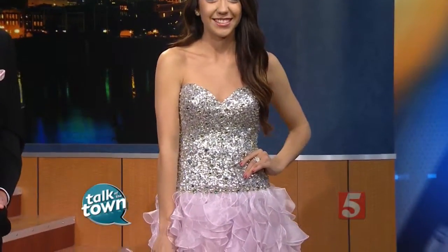Terrific. All right, let's take a look at our models. They are beautiful, and we're going to talk about some of these gorgeous dresses and handsome tuxes. Absolutely. Well, they're my heart. This is Madeline. She goes to Station Camp, and she is wearing an example of a consignment dress. This is a Sherri Hill. It's a beautiful pink flirty high-low with a totally sequin bodice.